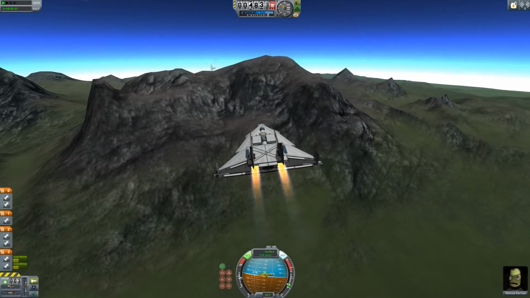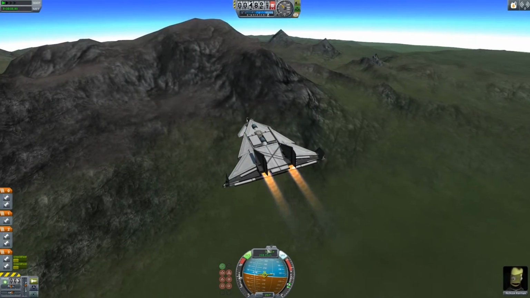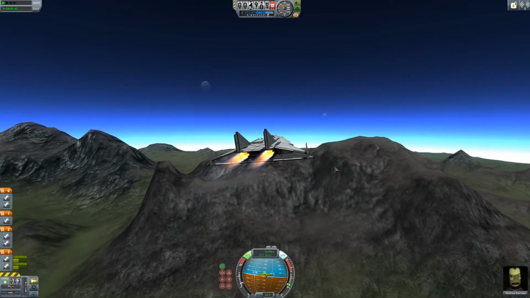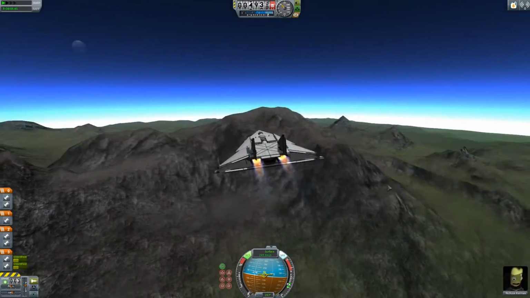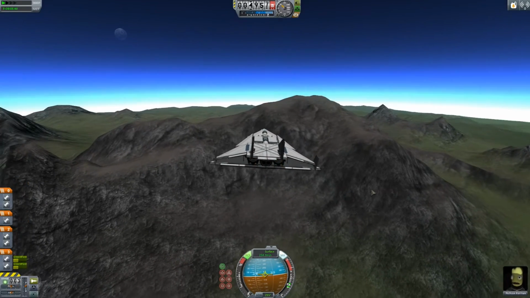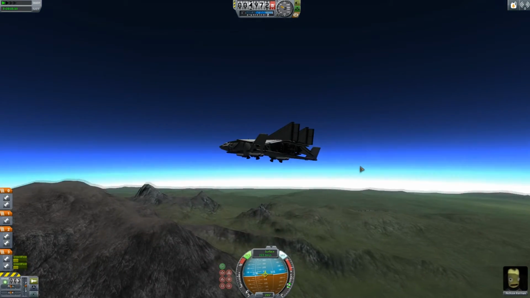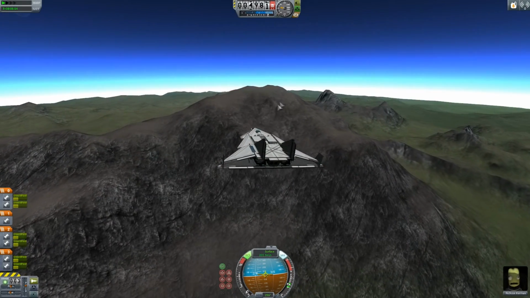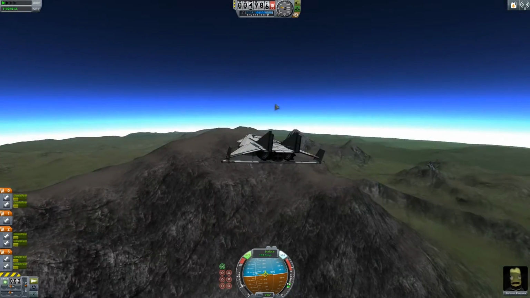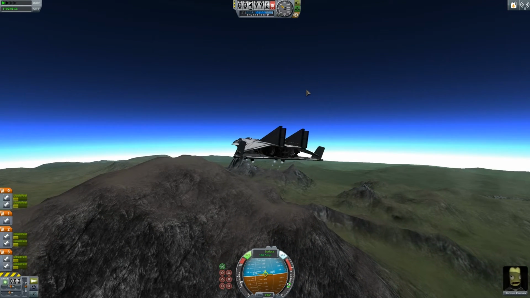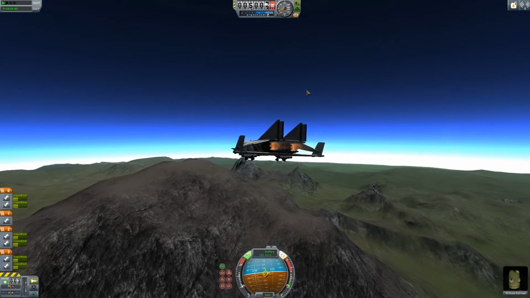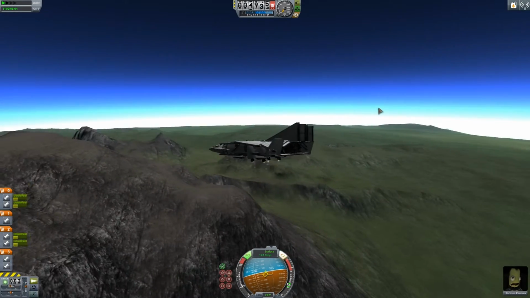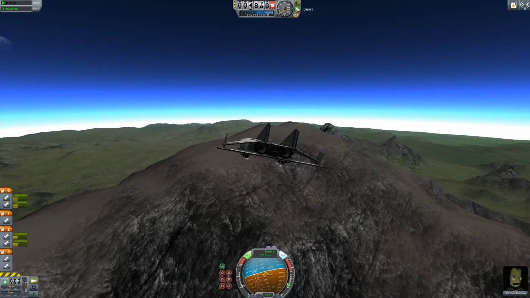Alright, as I am approaching the mountains, I'm going to lower my thrust so that I have just enough speed to where I don't fall to the ground, but I can make it right above the mountain. So I'm going to turn on my vertical engines now. I'm not going to use it a whole lot. Oh, forgot to turn off my main engines. And so, here we go.